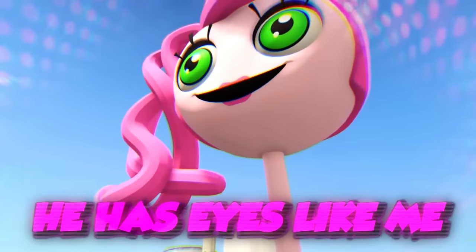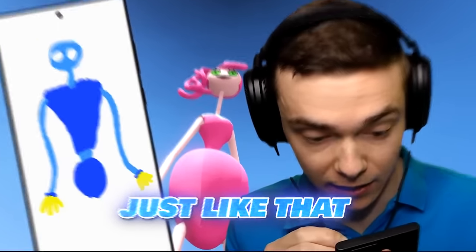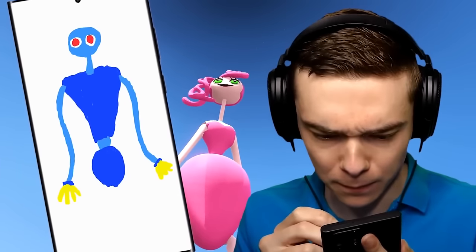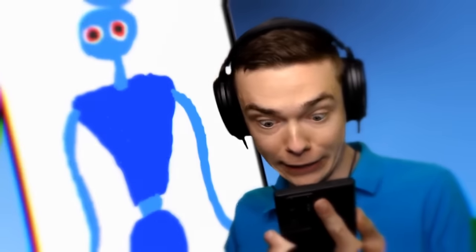Mommy knows. He has eyes like me, but red. Really? So those are quite big eyes, just like that. But then red. I can give him a little red. There you go. And I think, yeah, some pupils as well, just like that. Whoa, Daddy's gonna look scary.